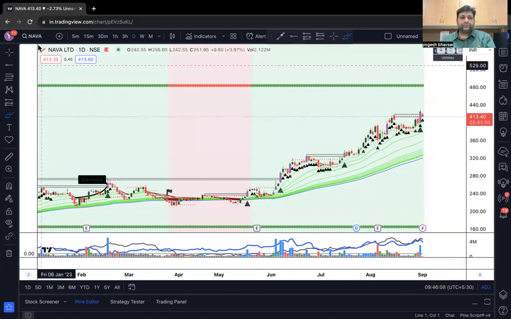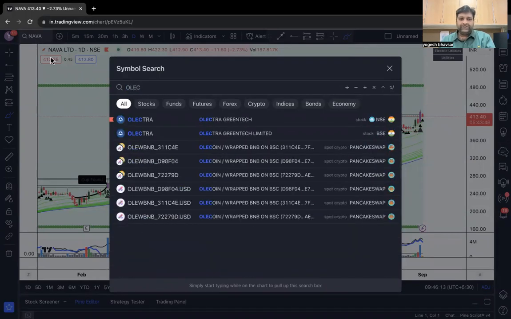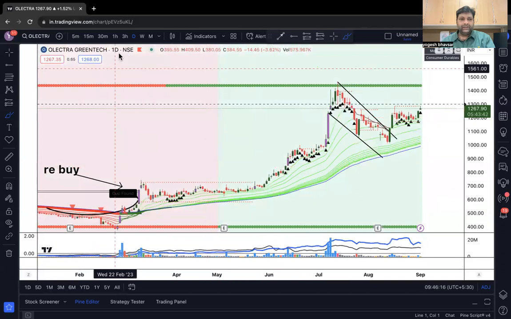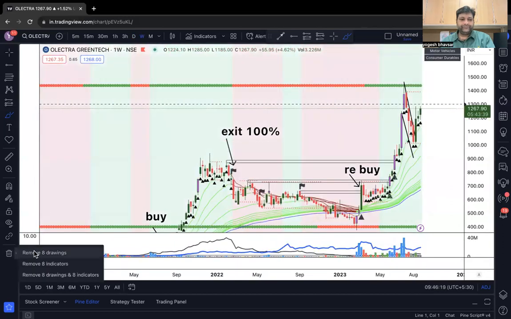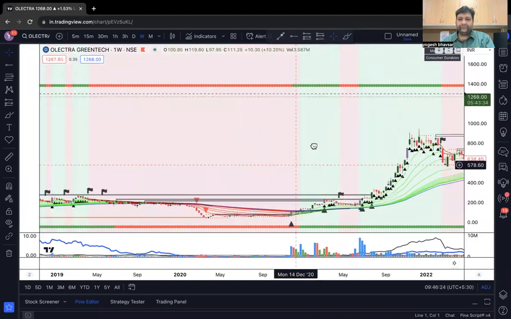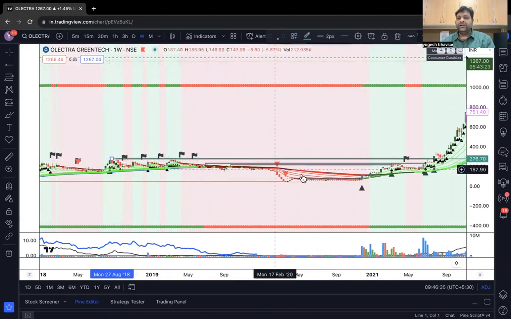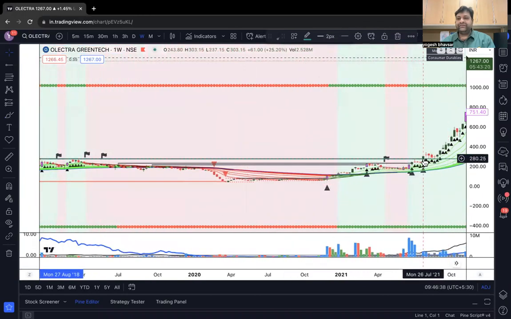Okay, I'll show you one example: Electra Green. Now, if you see on the weekly time frame, assuming that, can you see the maximum black flags? From this we can come to know this is the major resistance area. We want the major resistance area to be negated. What happened is that this candle negated the major resistance. Can you see the black arrow? See the volume, see the green color, and the background is green.